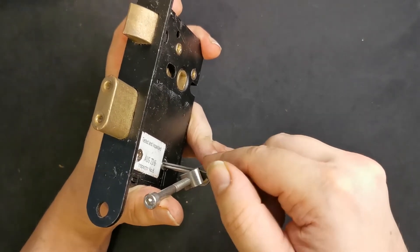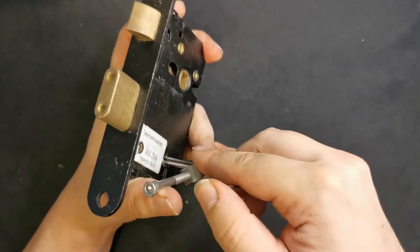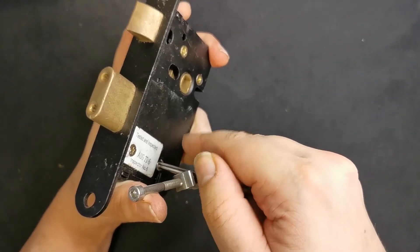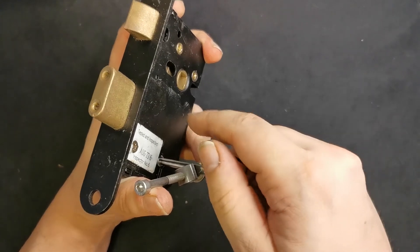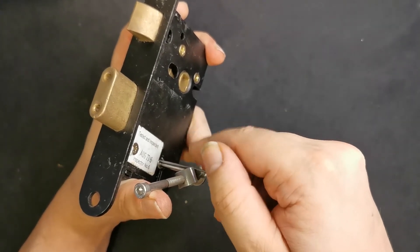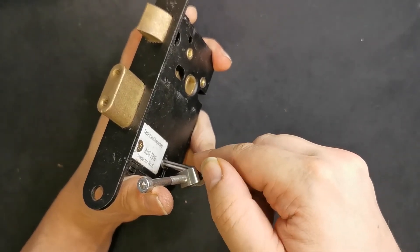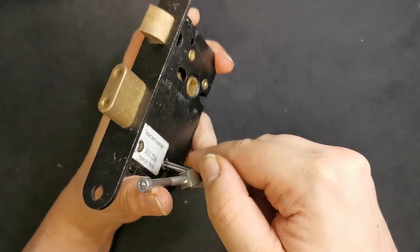This lock gets lots of weird feedback because of those wiggly bits on the levers. You'll see turns on the lever that are kind of the size you'd get dropping into a false gate - it makes you think you have dropped into a false gate, and sometimes makes you not realize when you actually have. You get turns you wouldn't usually get on a lock like this, which is very odd.